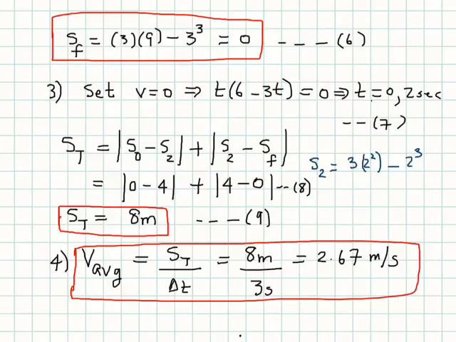So please be careful. Again, students usually ask about this total distance traveled. I'm using the absolute value. So the absolute value of 0 minus 4 is minus 4, and the absolute value of minus 4, sorry, is 4. Similarly, the absolute value of 4 is 4. So you have a 4 and a 4, which is 8. If you are asked to get v average, do not forget that you're dealing with total distance divided by total time.